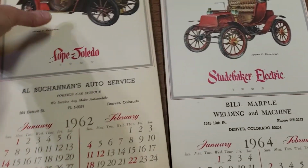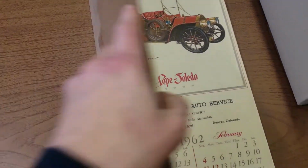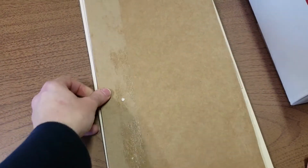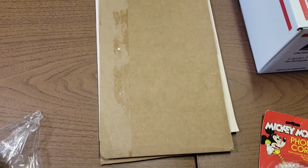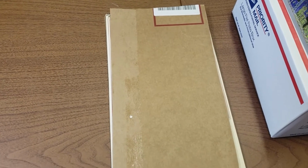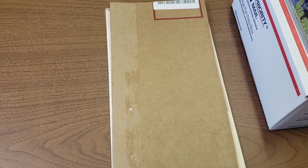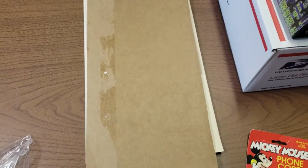All I'm going to do is put them both in a clear plastic sleeve, and then I'm going to put them in between some cardboard. These are too small to cover the whole thing, so I'll probably find bigger pieces, and compact them between 2 pieces of cardboard and tape up all the sides and put the label on, and that's how I will ship them.